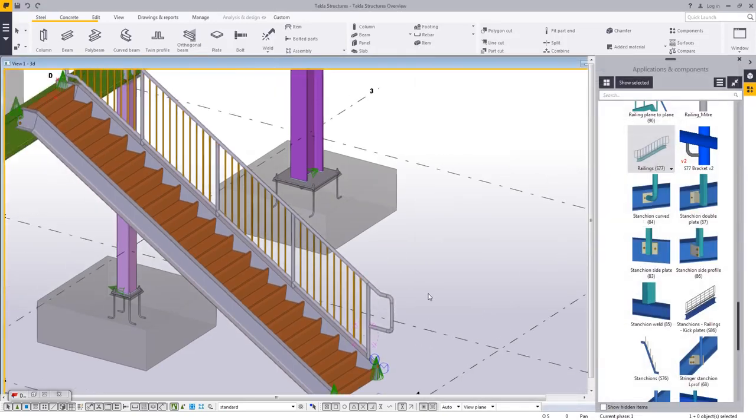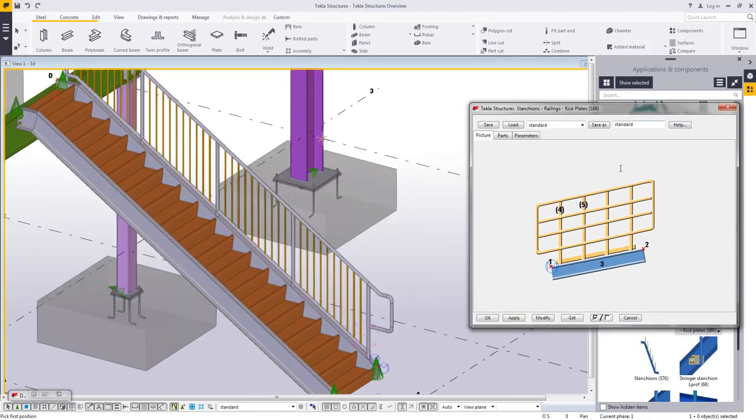Now there are faster ways that you can insert rail. Once you have your standard post type and your standard rail type saved away, maybe your standard grab rail and kick plates and things like that, you can use this tool which groups these together and inserts them all at once. So I do have some presets just to show how that works.